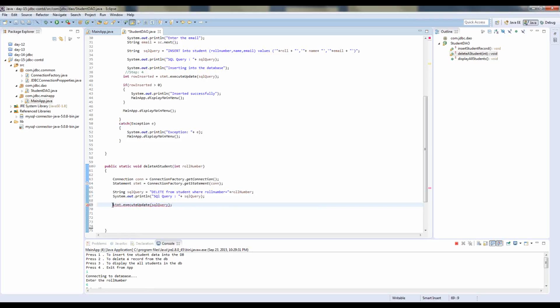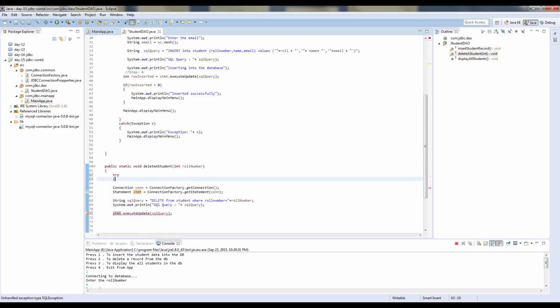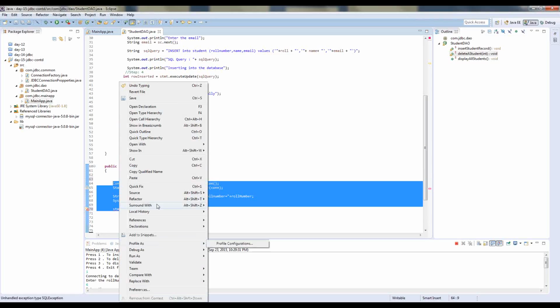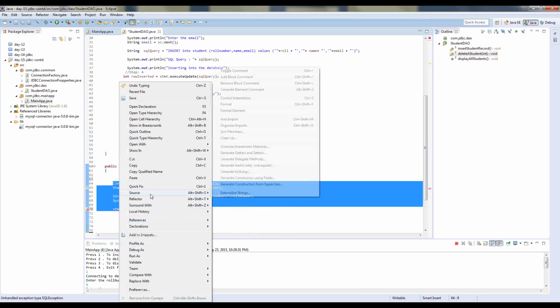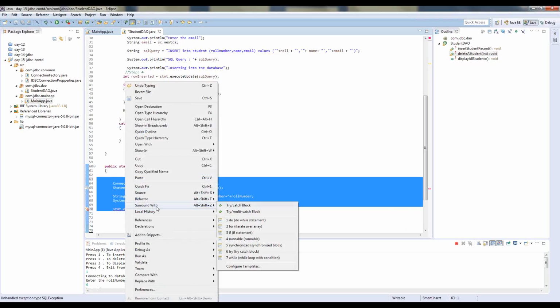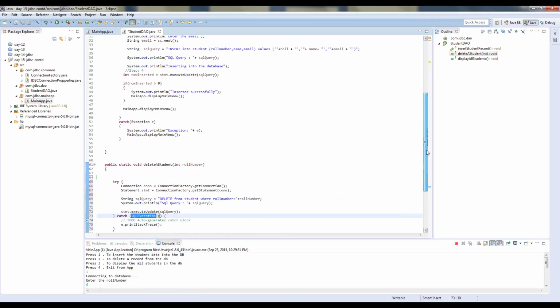Okay, of course I need to handle the exception. Surround with try catch block. Perfect.